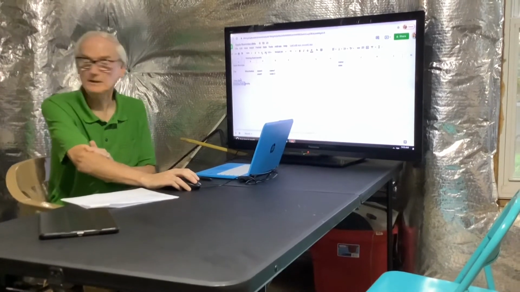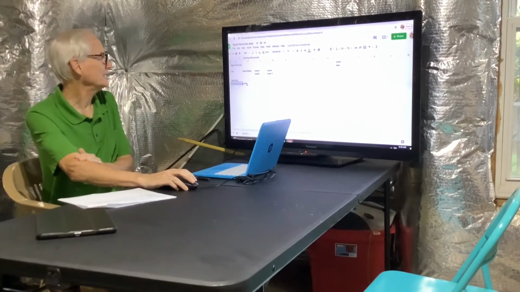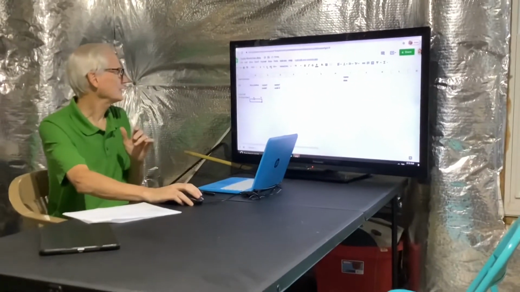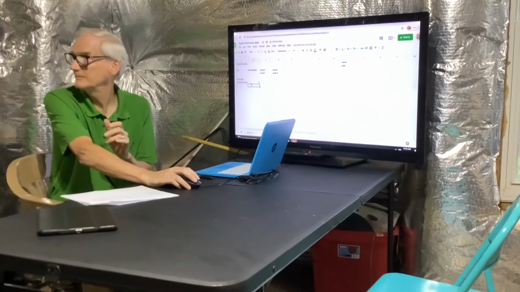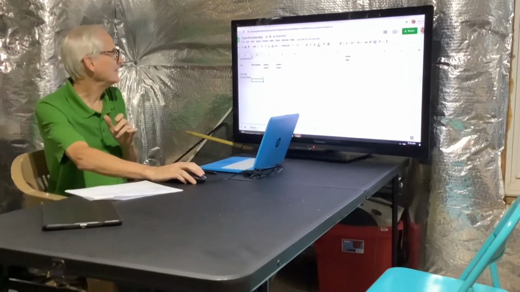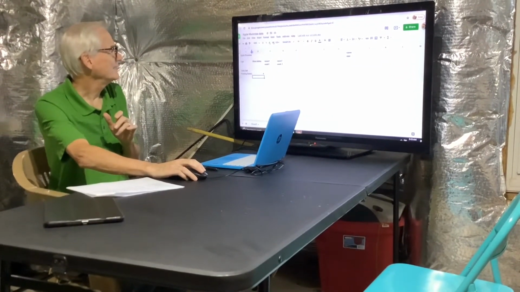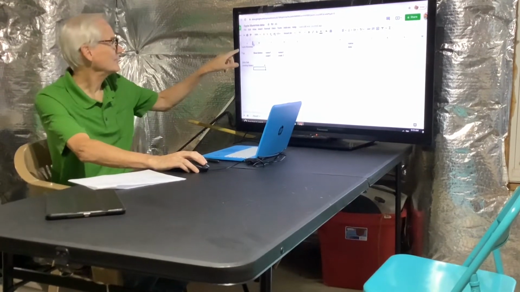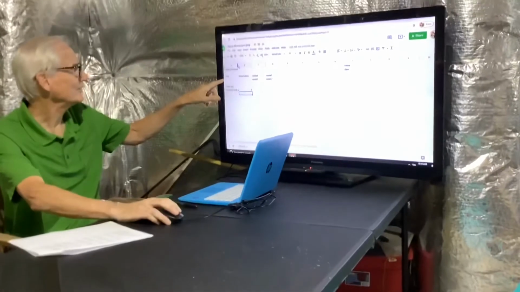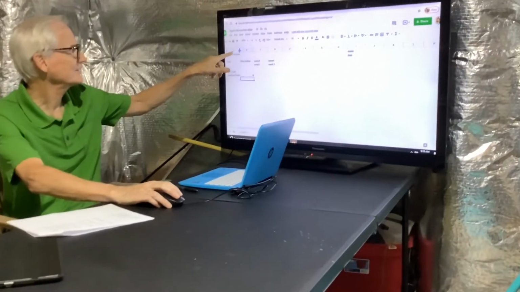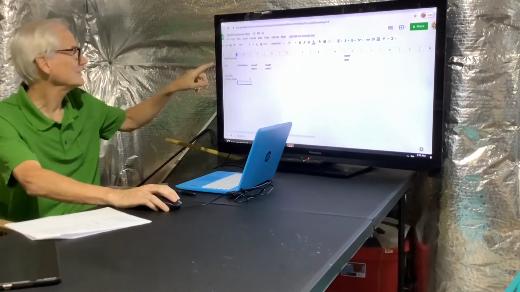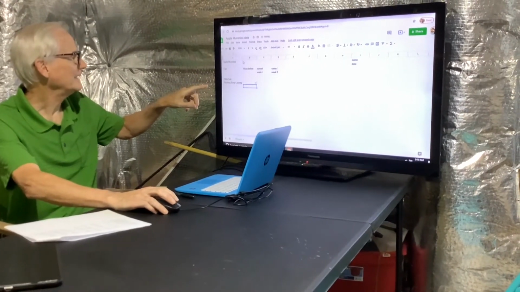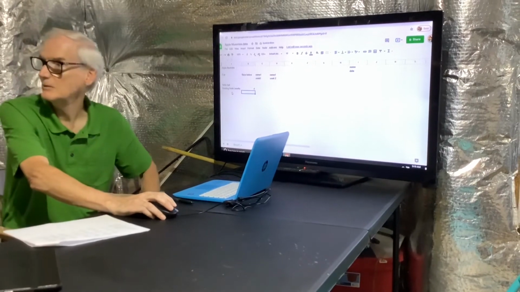It was not wide enough to type washing soda laundry. And as soon as I put a number in here, oh, I lose my description. So I can take my cursor and go up and grab the side of cell A. See these little arrows? This is the cursor arrow. When you hit the side of cell A, it's going to give you this sign. It says you can make this column narrower or you can make it wider. I made it wider. Now I have room for washing soda.